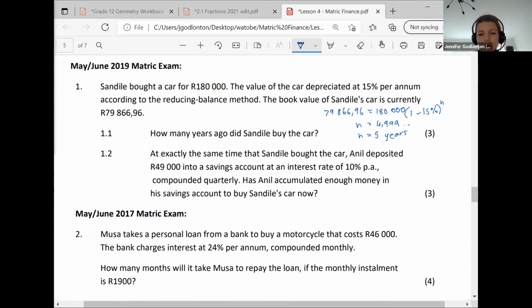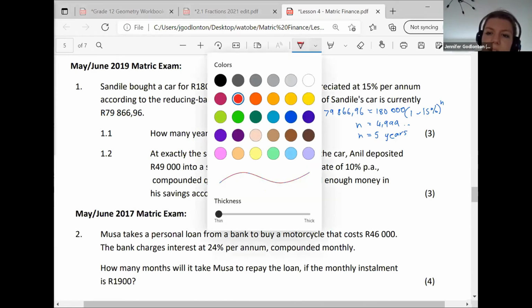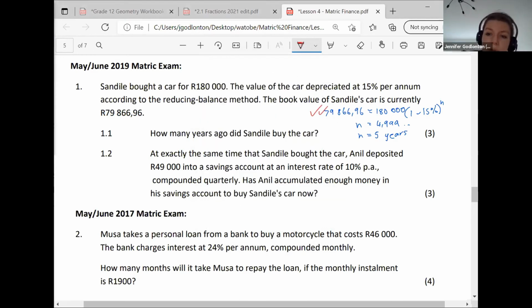Obviously, I'm not showing all of your working here, partly because we're running out of time and partly because I don't have space. But you should all be getting 5. Now we're going to use that 5 in 1.2. If you substituted everything incorrectly in that first step, you would have 2 marks, and then you would get a mark for your final answer of 5.